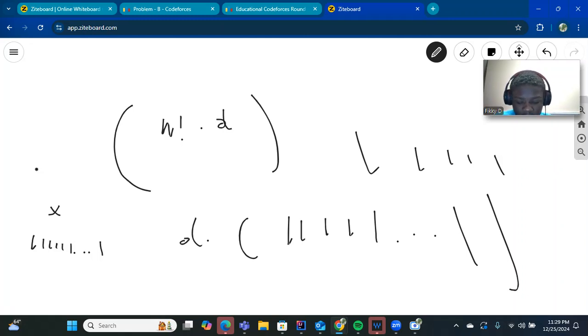And you can realize that for n greater than or equal to 3, obviously n factorial is always going to be a multiple of 6. And so pretty much any n that's greater than or equal to 3 will be divisible by 7. And then obviously for d, you can just check if it's divisible by 7 pretty easily, because d is pretty small, so just do d mod 7. So that's pretty much it.